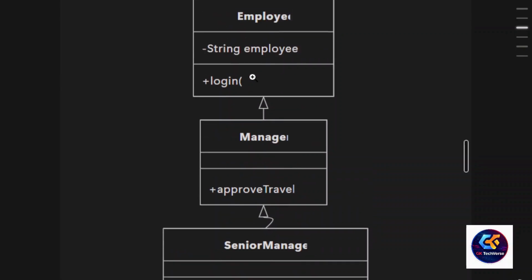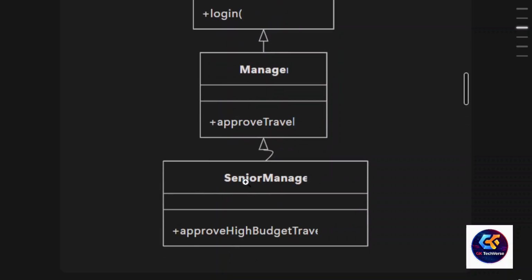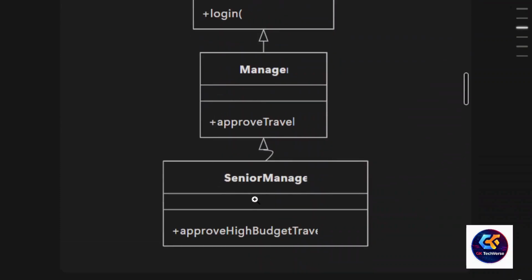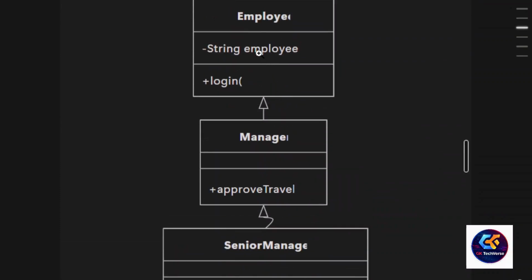Manager already extended employee class. So automatically this child class will acquire manager class behavior and also employee class behavior, because parent is already extended grandparent, right? So child will get automatically this employee data and behavior. This is called multi-level inheritance.